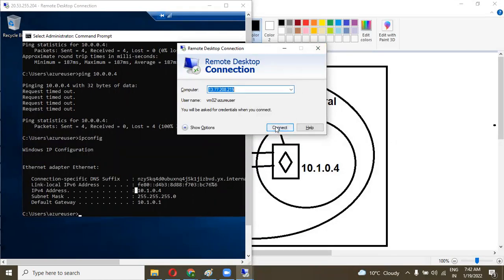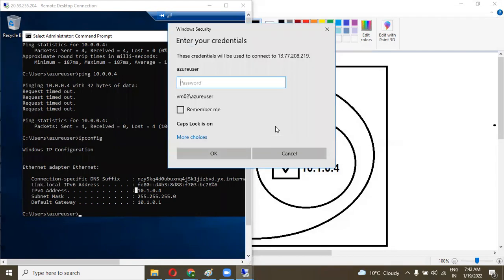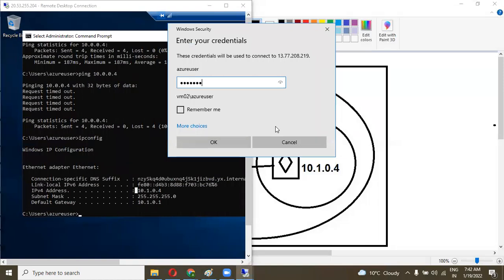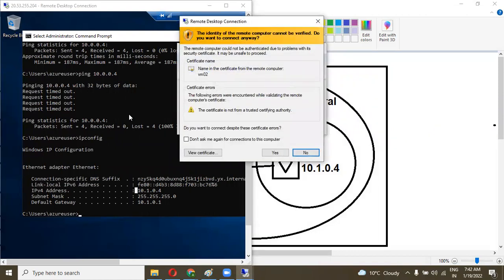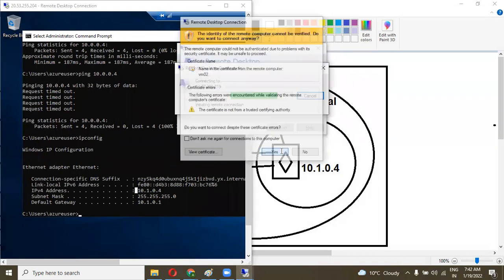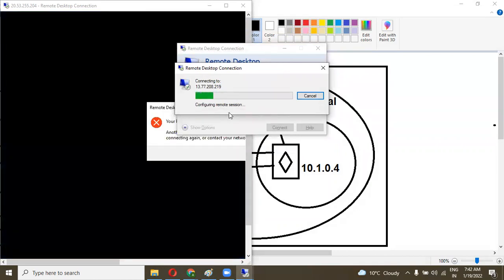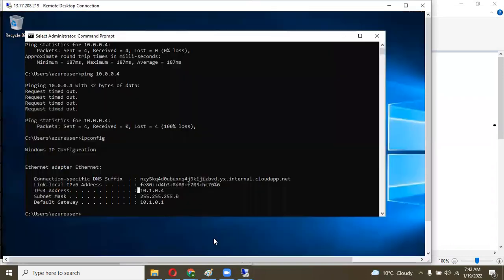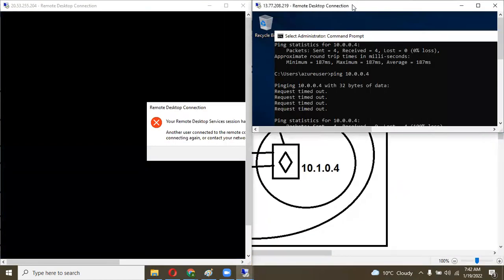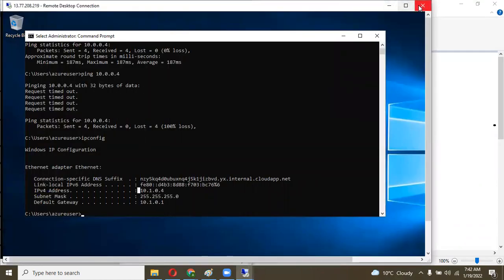Once I connect here, I lose the connection from the other side, as you can see. Now it is coming up, but I lost connection from here. So RDP works only for a single user.